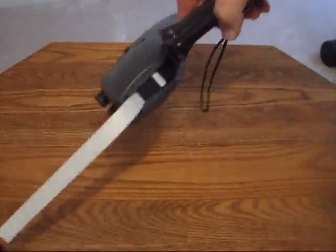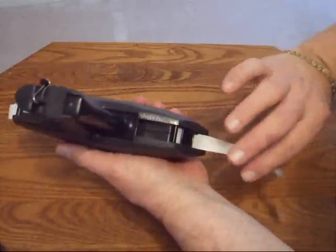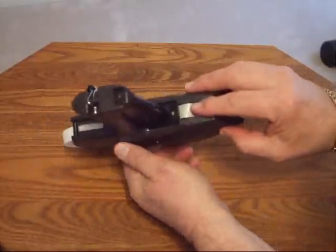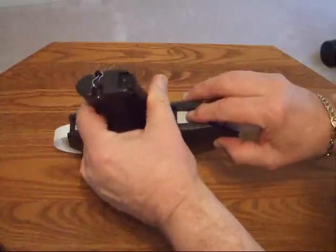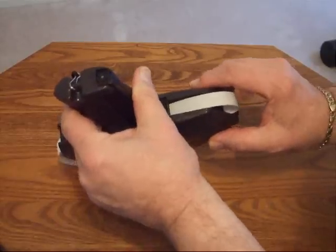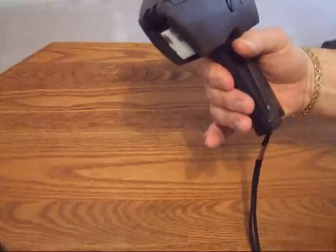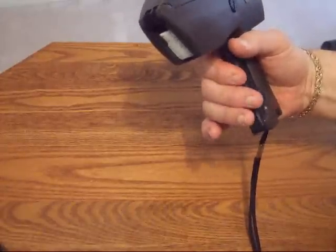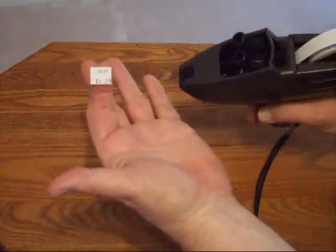The next step is to see the bottom plate here. You just insert the leader into that flat surface until it stops, and then start squeezing the handle. It will catch the leader and start pulling out the slack. Give it a few squeezes and the labels will start to pop out.